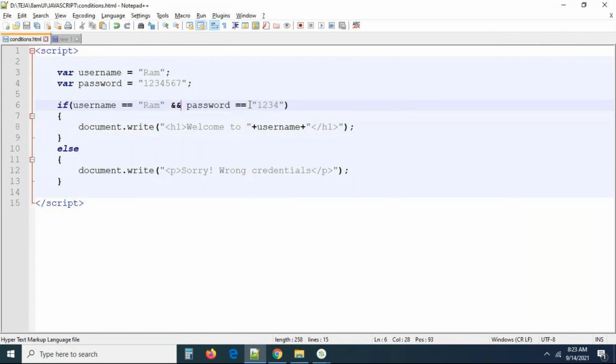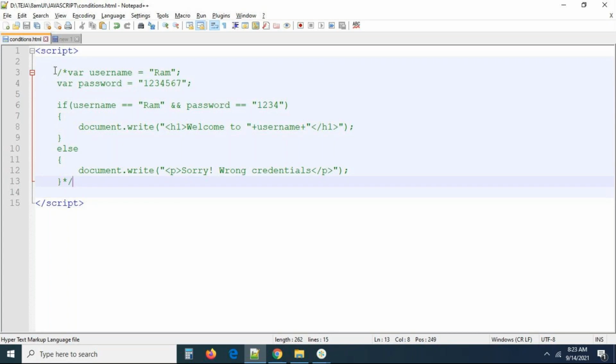Right, so this is how we can use the conditions, and slowly we will learn how to use the conditions also. Don't worry about it. This is all about the if and else statement. There is one more statement, guys, here, that is the else if statement. What is this else if statement? If it is the case, execute this task. If it is not this, execute some other task. If it is also not this, execute some other task.